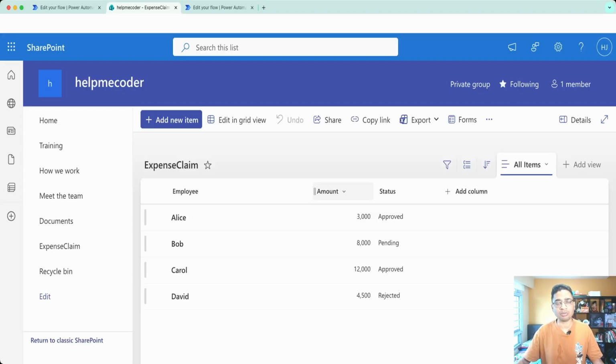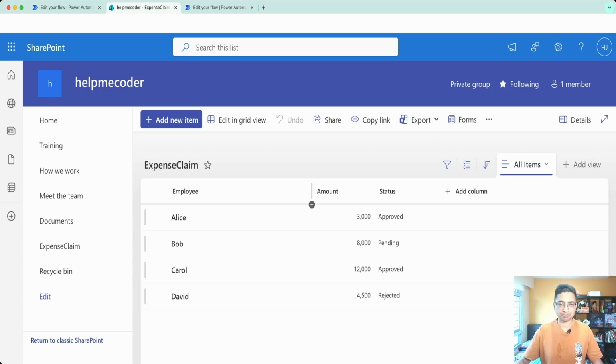Then the second variable that we are going to see is, we can say it is a float variable, where we are going to count what is the total expense of this whole details inside this list. So we're going to count that. So there are 2 variables. One is integer for this status, where we're going to count the number of items with an approved status, and then the second is the total expense claim.